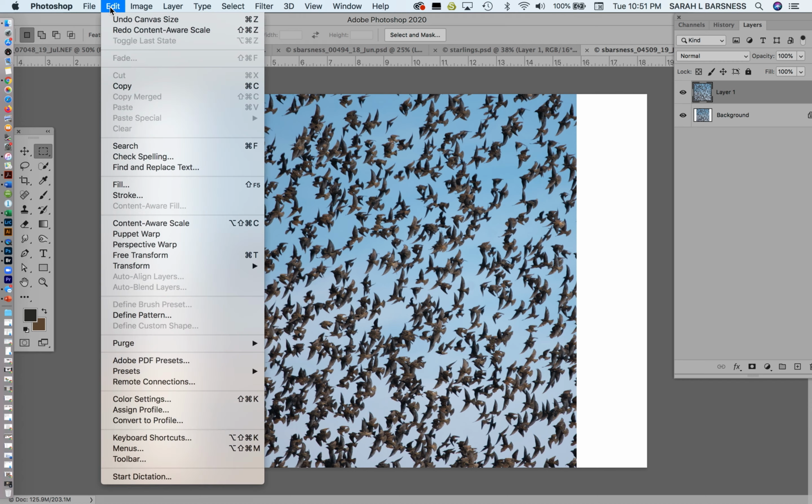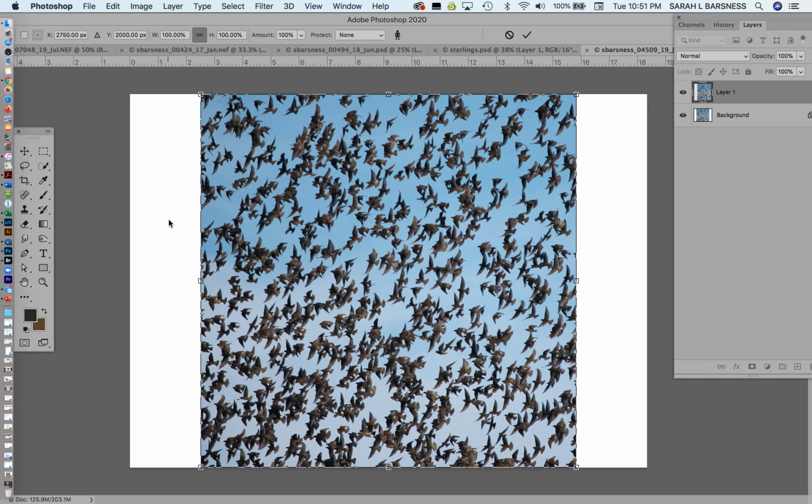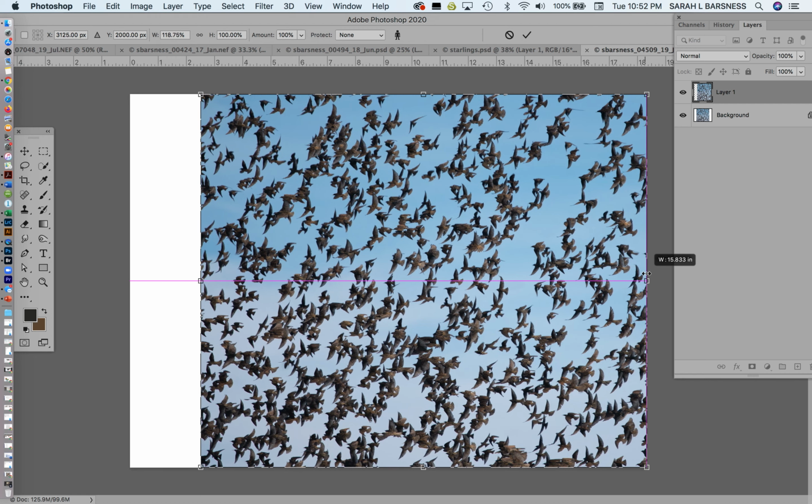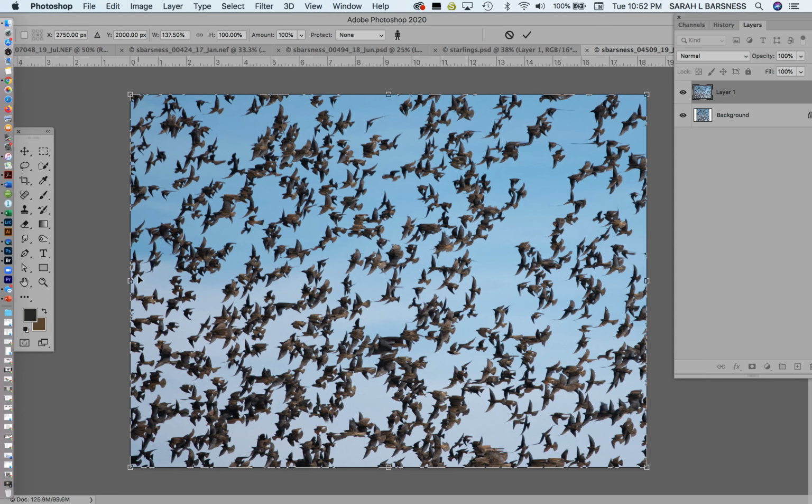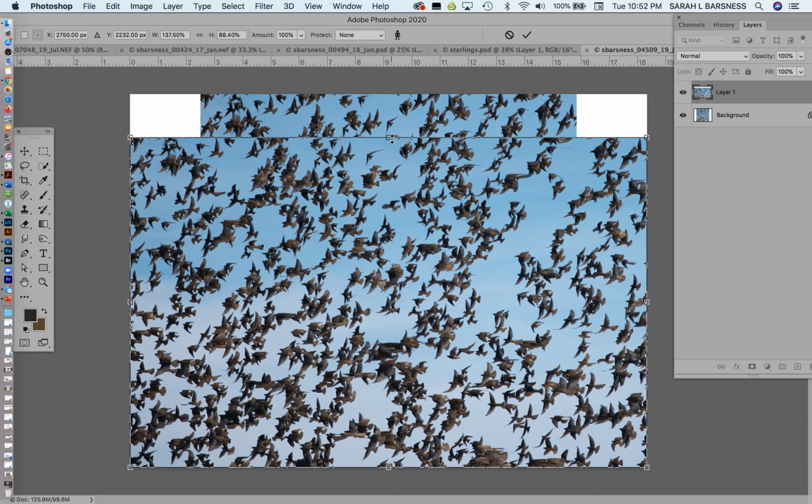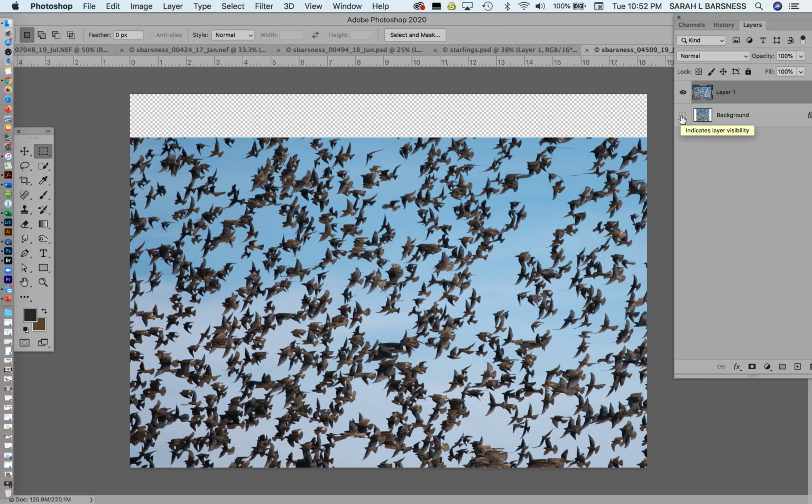So I'm going to go ahead and just go to content aware scale. I've got my image jumped on here, and I'll just pull it. Oops. I'm trying to do it differently, so I'm going to hold the shift key, and I'm going to pull it two different ways. I'm going to expand it to the right and the left, and I'm holding the shift key down for this. I'm just going to move it down just a little bit. So let's go ahead and transform that. There we go. So let's take the background out just for a second.